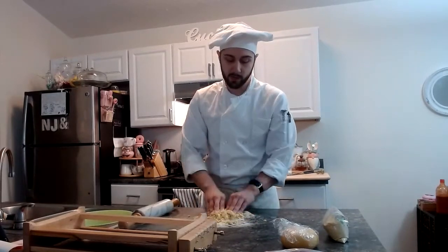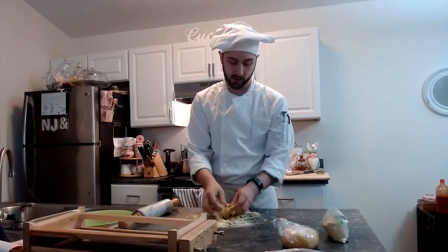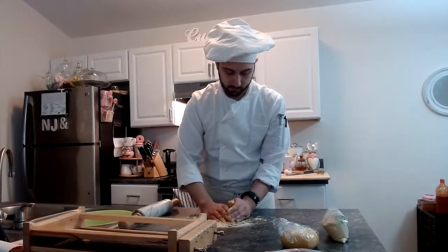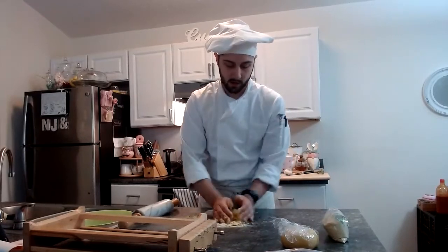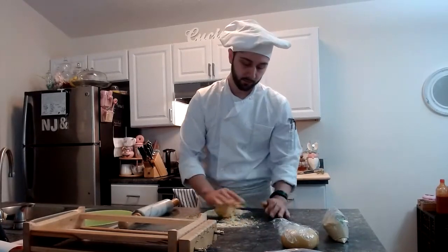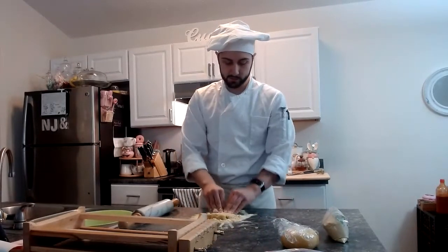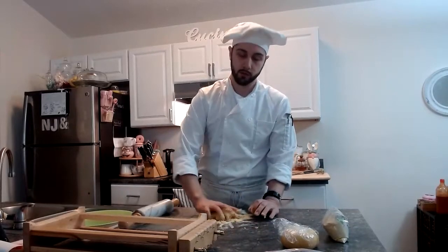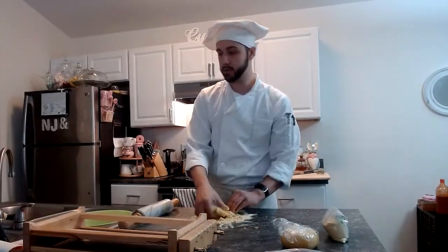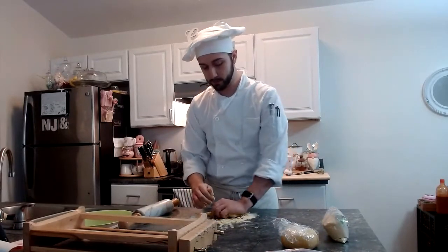General rule of thumb is for each person that you're going to be feeding, 100 grams of flour. For each 100 grams of flour, another good rule of thumb is to have 1 egg for every 100 grams. Now I substituted that with a little bit of the yolk, like I had mentioned before.